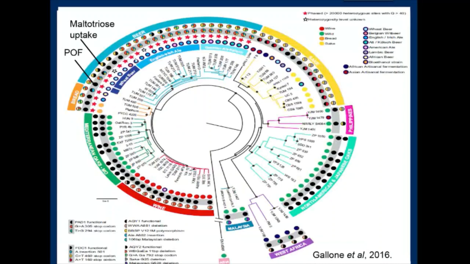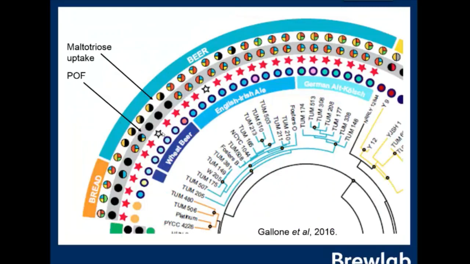Now another group has done a similar selection of many yeasts, grouped them together again and found a similar sort of split between Irish and English ales and German and Alt Kolsch beers. Also a separate split of wheat beers. So we've got different characteristics between these groupings. There are other groups, of course, sake and wine and so on. But when we look more closely at the beer groups, then what we find is not just the separation of the groups, but the genetics of particular features and the physiologies that we might be interested in.